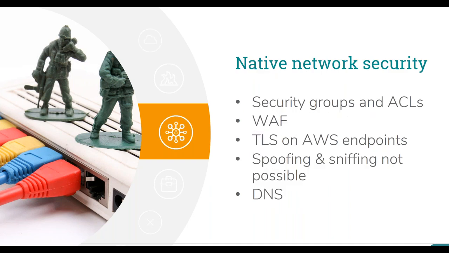Here's a summary of the native network security controls in AWS. We have security groups that we've just covered, and related to those, network ACLs. A network ACL is more like a traditional firewall policy — it is applied to all traffic in and out of a subnet. It isn't stateful, so we do need to consider request and response traffic, which we don't have to do with security groups. It also won't place any controls around traffic within a subnet.